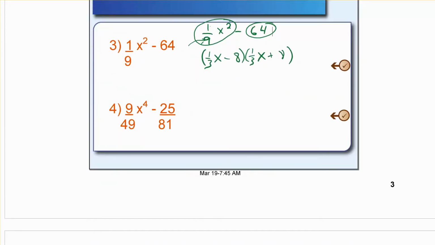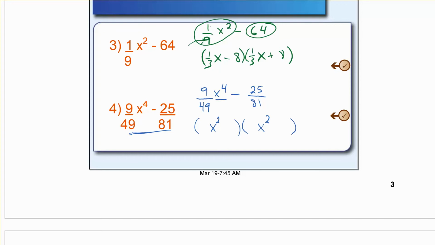Looking at this one, we'll do the same thing. I just wrote this out again because I kind of hate writing out these typed ones. So we're going to do the same thing. I'm going to put bracket, bracket. And I need something to get me to x to the 4. So that's going to be x squared, and x squared would get me to that. And then I need in front of it two numbers multiplied together that are going to get me to 9 over 49.